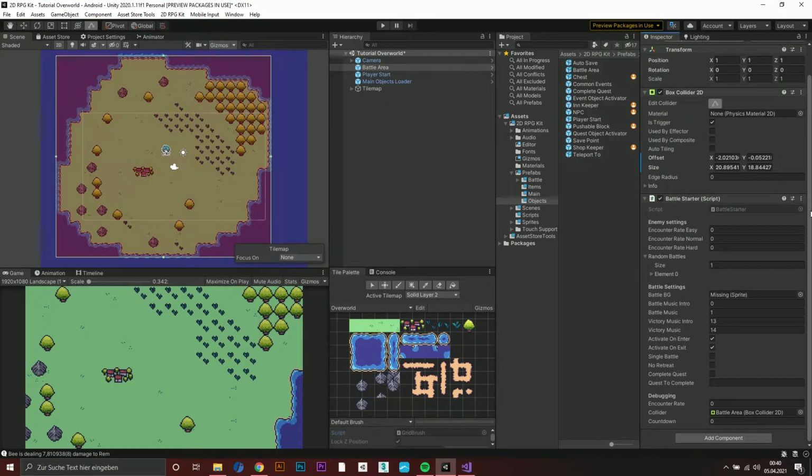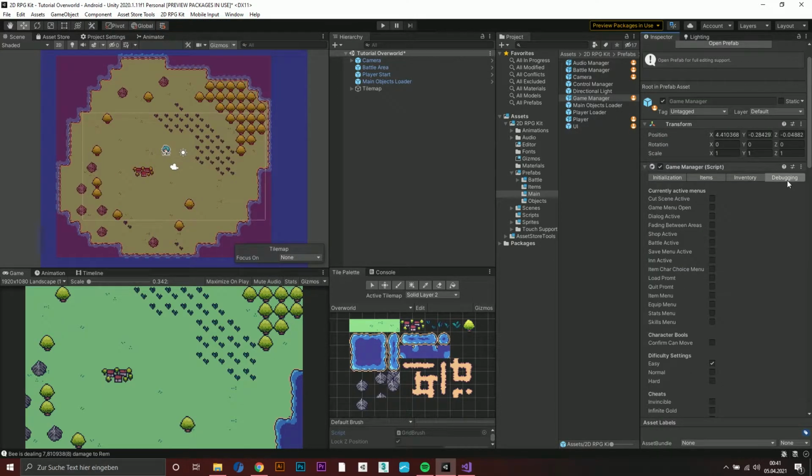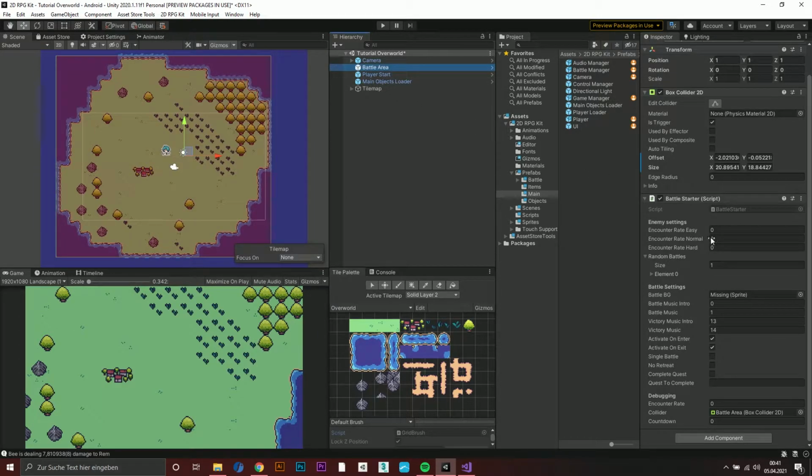Down in the battle starter script, we can now enter the encounter rate of this battle area for the 3 different difficulty settings. You can change the game's difficulty by going into the game manager through the 2D RPG Kit menu. And inside the Debugging tab down here, you can see what difficulty is currently active. The player is able to choose the difficulty from the title screen when starting a new game, so that you have to provide the settings for all 3 options.